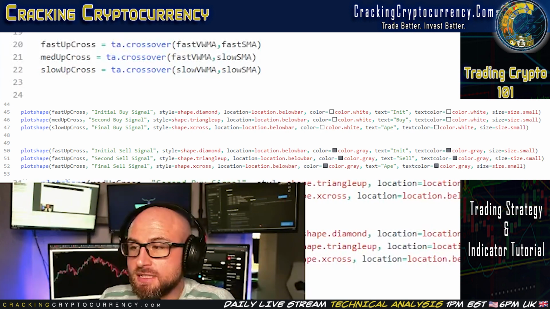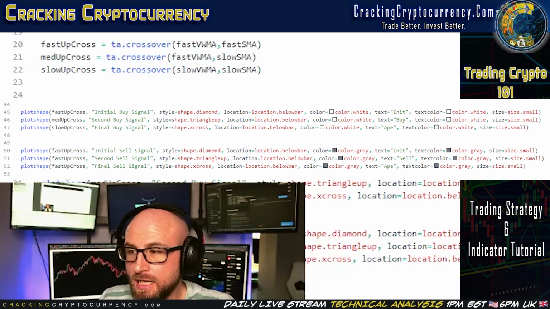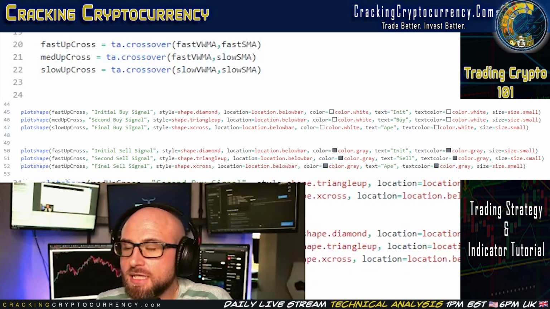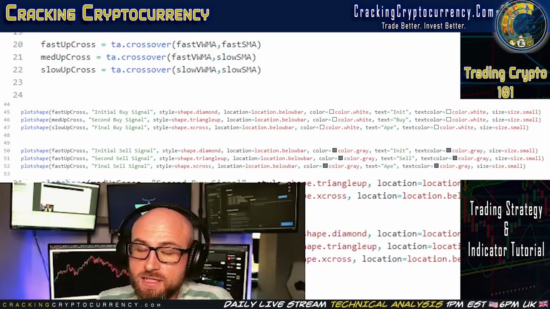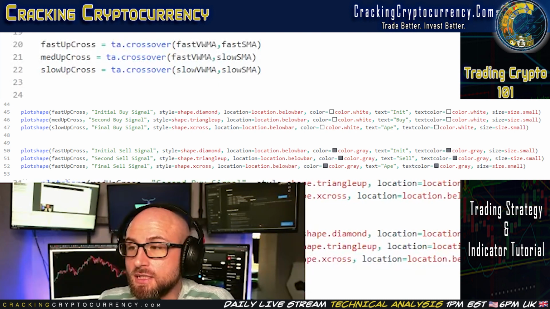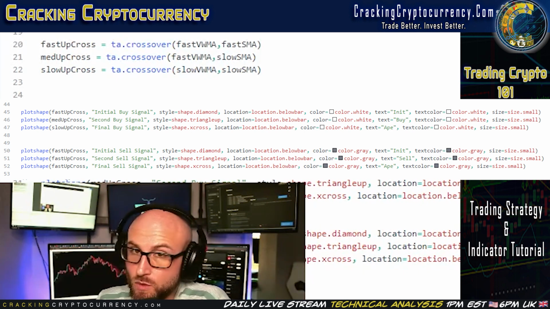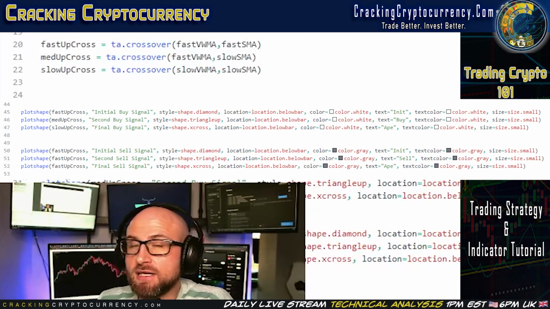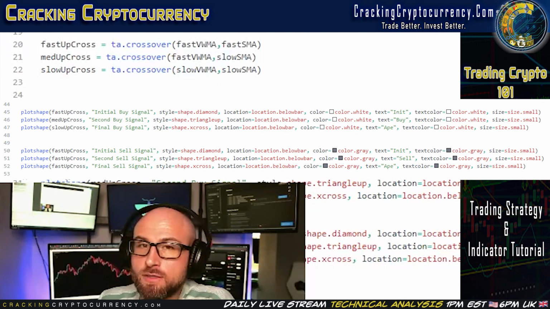Now, you can obviously select whatever color that you like. A lot of individuals will use green for buys and red for sells. Personally, I don't like that. I can tell you from my personal experience, and there's also a lot of science on this, that colors do elicit emotional responses in us based on what color they are. And so I like to avoid emotionally charged colors, particularly when I'm trading, particularly when I'm charting, because it can influence my decision making. So in the past, I would use green for buy signals and red for sell signals. And now I prefer to use white and gray. They're neutral, and they prevent me from making emotionally charged decisions.